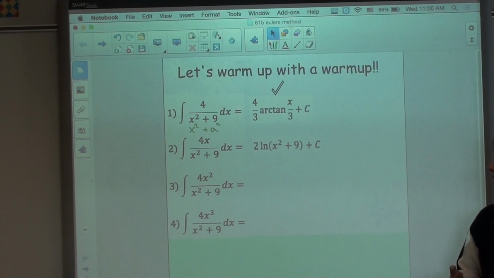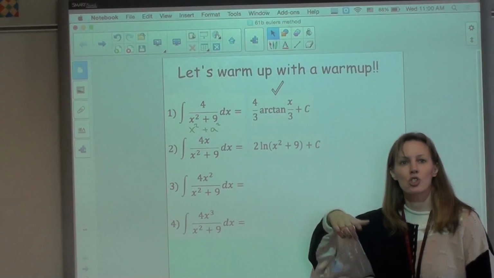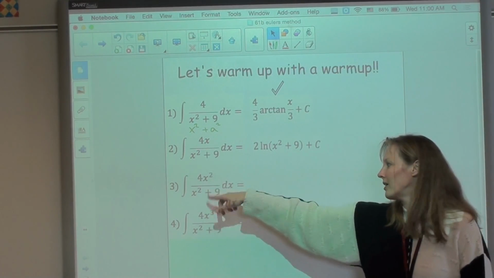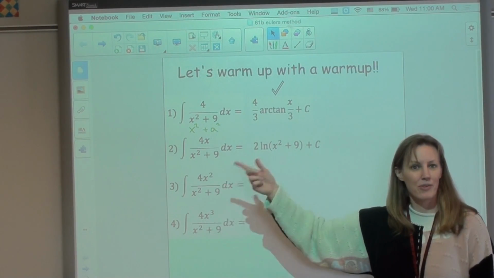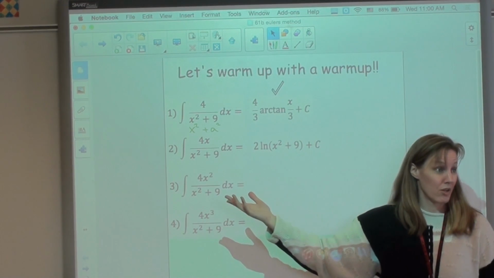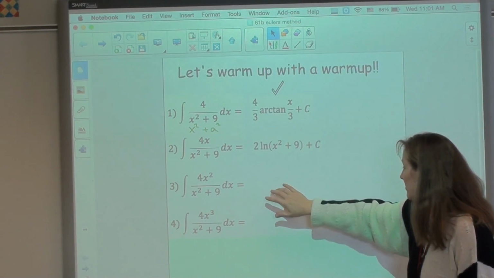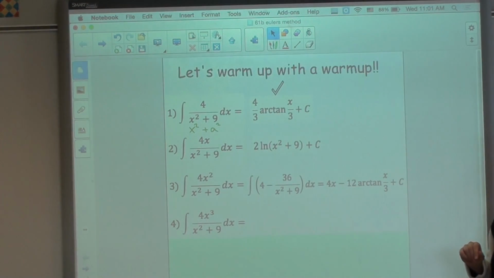Long division. The other method is you could do what's called a special case u sub, where you let u be the bottom, and then you'd have to solve for another x. You'd get it in terms of an x, and you'd have to solve for x. You'd have a square root thing, and you'd have to put it in the top, and sometimes it doesn't even work, right? You just make a mess. So that's why long division is usually your best bet. So long division, you end up with that.